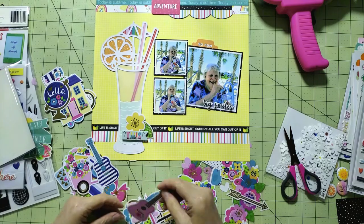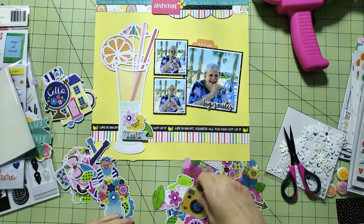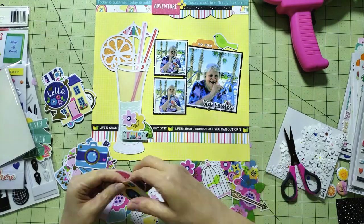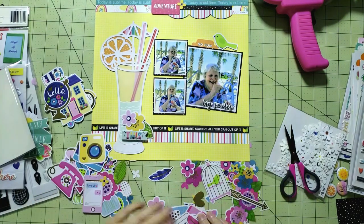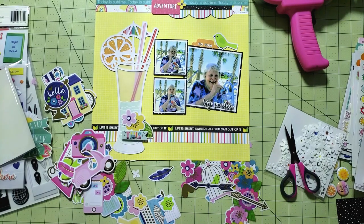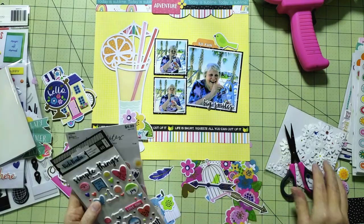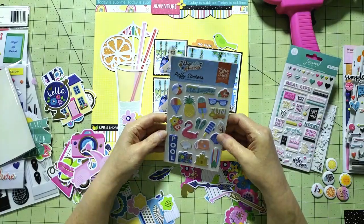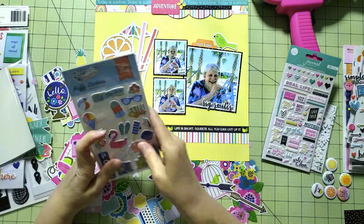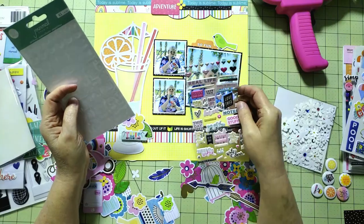So not only can you find Doodlebug, you can also find Simple Stories, Chickabella, 49 and Market, Stamperia, Craft Consortium, and other manufacturers that you don't usually see on sale at other sites. So if you go to joannes.com when they're having one of their big paper crafting sales and search for a manufacturer like Doodlebug, you might see some products popping up on sale. And so that's really a lot of fun to go and try to see what you can find over there at Joann's when they're having their 40, 50, or 60% off sale.